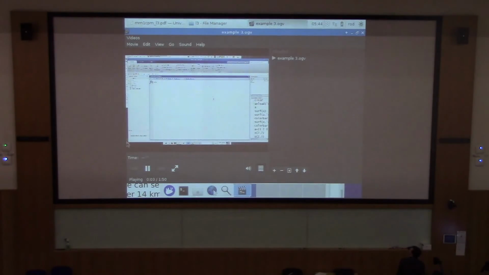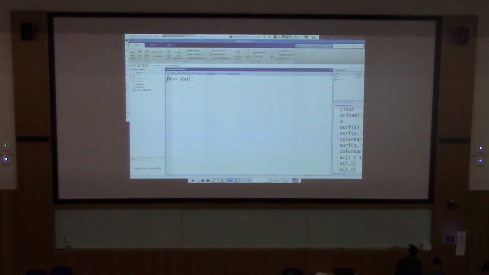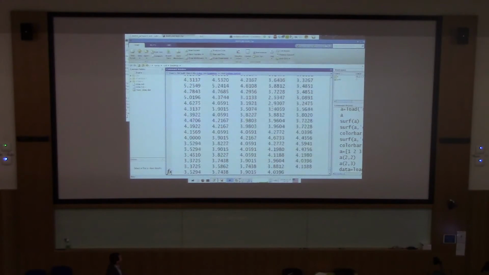Where's my video player? Boom. Okay, so data equals load marsdata.dat. So this is the height data. Load in the height data. Let's make a surface plot of it. And I'm again going to use this edge color command just to make it look prettier.